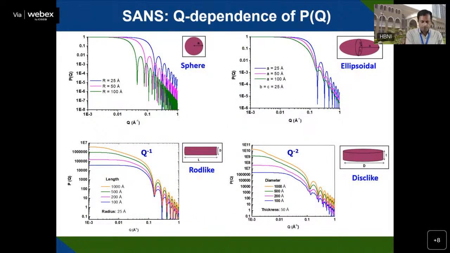This is a common example that I have shown here, with silica particles. You can see that P(Q) and S(Q) versus Q for a spherical particle is constant and then decreasing. Even in this region, if you plot it, it's Q to the power 0, so the particle is spherical, or you can even get some ellipsoid.